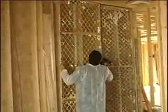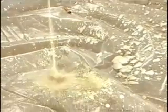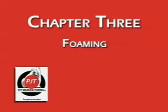Step 5. After the poly has been properly stapled to the walls, it's time to start attaching the panels, with 2 screws in the middle and 1 at the top. Now that your machine is preheated, test the foam on the floor. Watch how the foam reacts. It should grow and then, very slightly, set back. Now we're ready to start foaming.